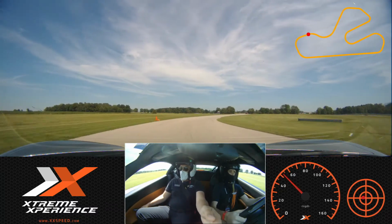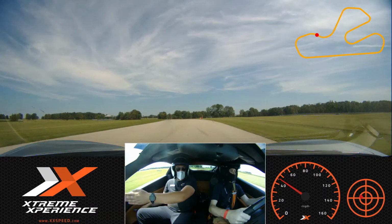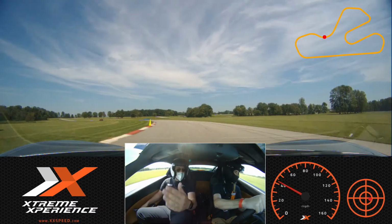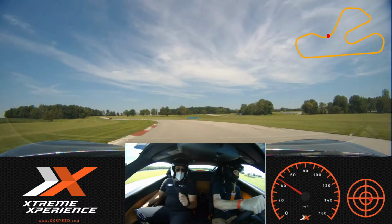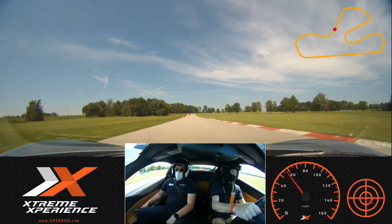Out wide, and turn in to my side. Good. And back over to your side. And just keep rolling on throttle smoothly the whole time you're going around. A little more gas, a little more, just squeezing it. And full throttle. You keep it pit here.